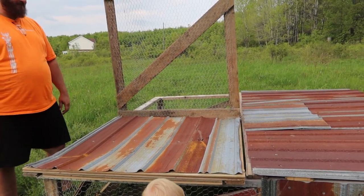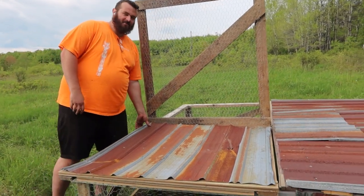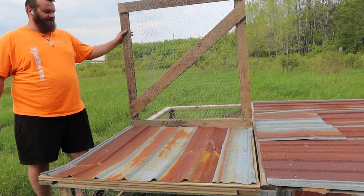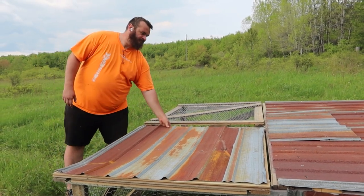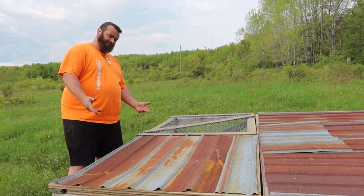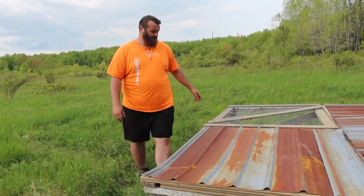Plants call for it and it'll make it easier when we... To leave it unattached? Really? It'll be easier when we take the chickens out. It's heavy enough, it's not going to come off. You don't think animals can move it, like raccoons? Well, I guess we have to put a 5-gallon bucket somewhere, right? Perfect. And just set it on top? Yeah, and we can put a latch on here.